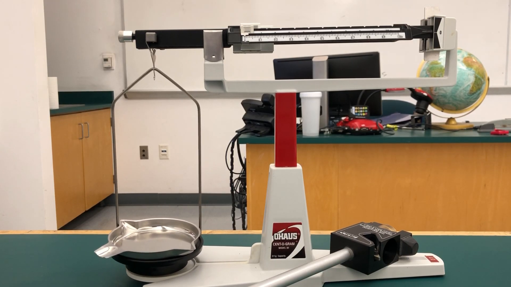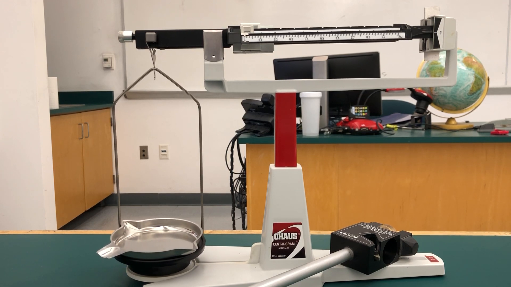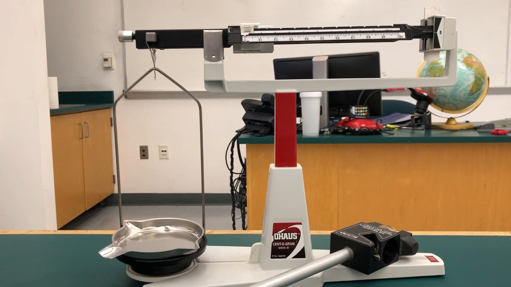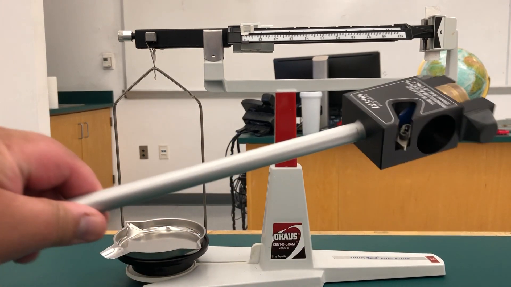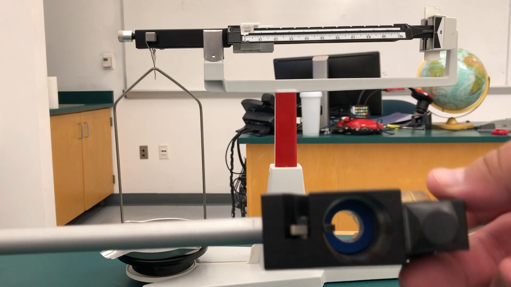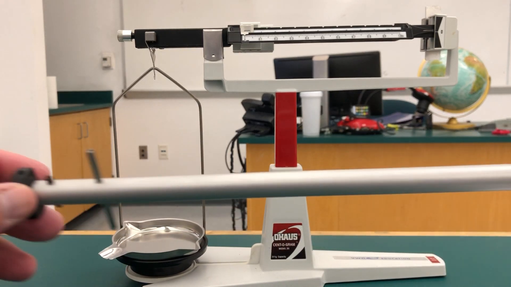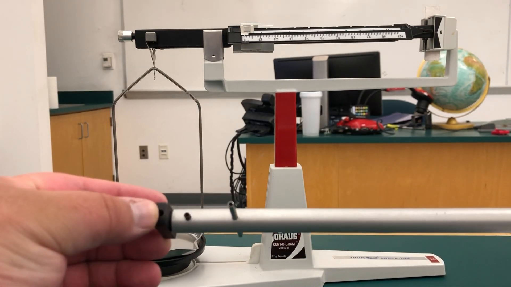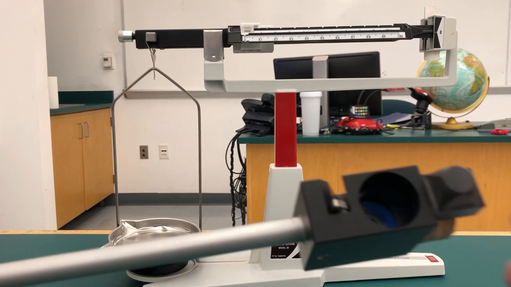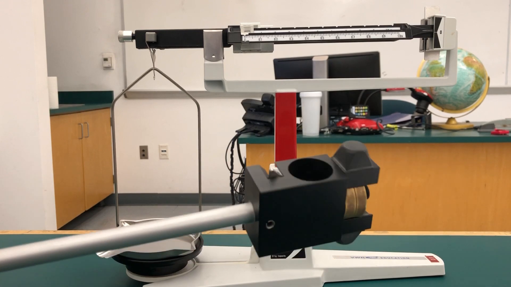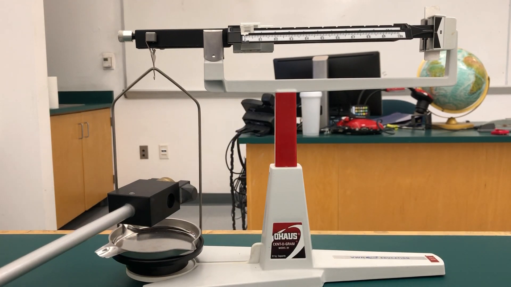Okay, next measurement is the measurement of the mass of the receiving cup, the pendulum for the ballistic pendulum. So we have the receiving cup with the rod that's the pivot. We have to weigh that without the ball, of course. The ball is a separate measurement.